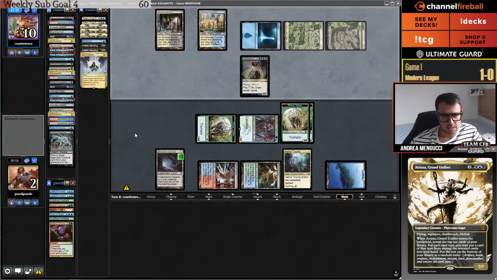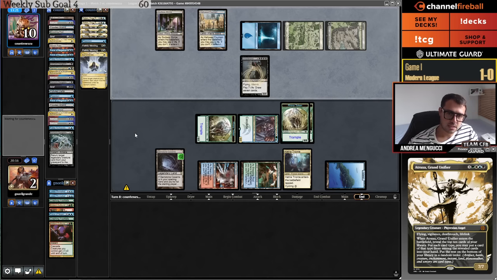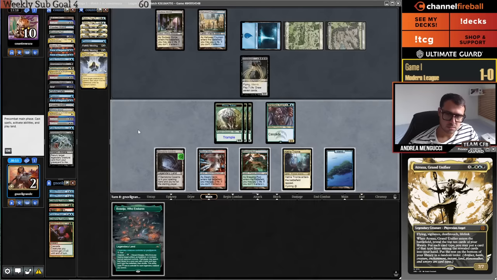I guess I need to top deck again. Otawara, Dead Gone, Fire Ice. Yeah, Otawara, Dead Gone, Fire Ice. Boom. Boseiju doesn't do it. Yep, I think I lost.